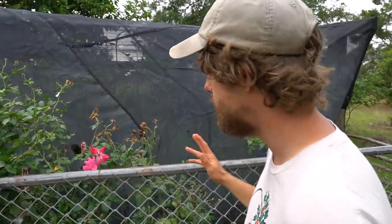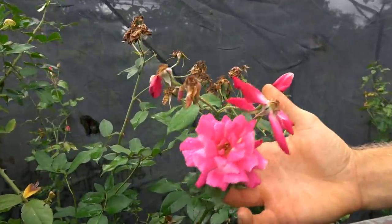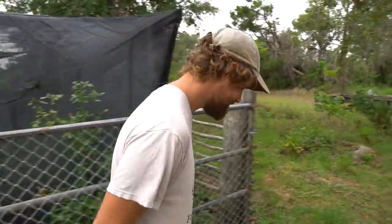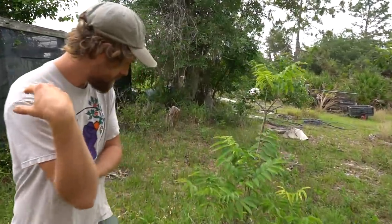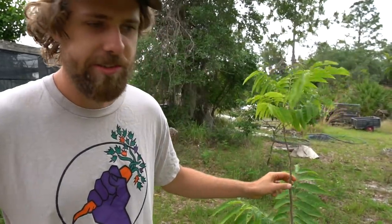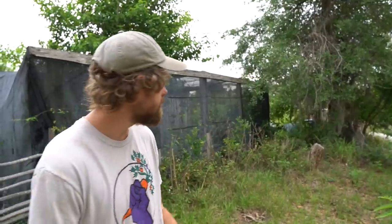I like starting to grow more flowers because I was always just food plants, food plants. I think the flowers add something really special — especially epic varieties that do well here. This is a soap nut — it's in the lychee family and it makes a nut you can throw in with your laundry and use as detergent. It will actually suds up and make soap suds.